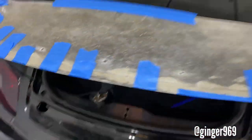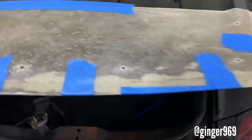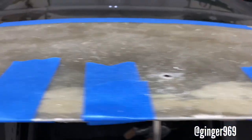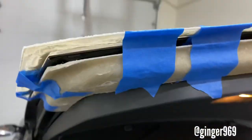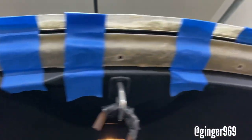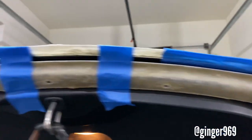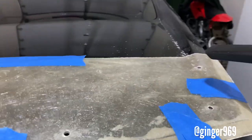All right, we've got the template from Getty taped to the trunk lid, top and bottom. And now we start the scary part, drilling some holes. All right, so the tops are all drilled, lined up as well as we could. And then now we're gonna go ahead and do the bottom, make sure nice and snug to the trunk edges and drill upward. All right, we got the holes drilled all the way through.